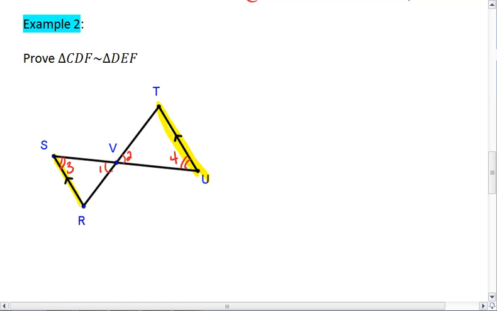If we look at our two parallel lines cut by the transversal RT, we have alternate interior angles five and six. Let's construct our proof now. We only need two pairs of congruent angles.